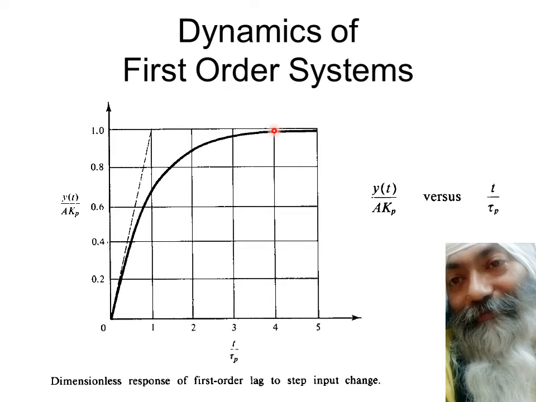So once it reaches 98%, we say it is almost the final value. 98% and 100%, this 2% settling value anyways is there. So we will not even go for what it's going to be like at t equal to 5 tau p and 6 tau p. We can be very sure, and so we can be content with that. In first order systems, after 4 tau p, we say the things are fairly as near to the steady state as finally going to be. So 98% of the steady state is good enough in most of the cases.